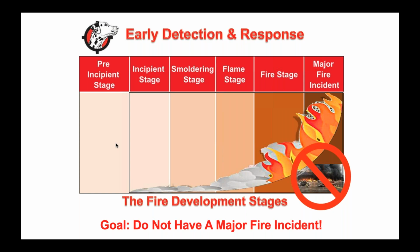Really, our goal is do not have a major fire. Do not have one of those fires that Andy showed that has 7 alarms, that uses up every resource, that uses 1 million gallons of water. And we've all heard the horror stories. Most of the reported fires in my data are from the 2 alarm, 3 alarm, 5 alarm, 7 alarm fires, right? The 1 alarm ones, the ones that are being caught relatively easily, those aren't being reported.